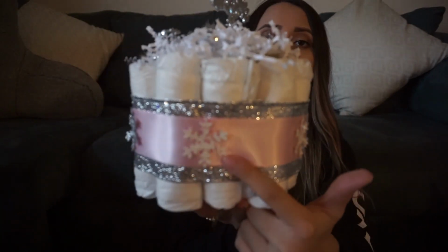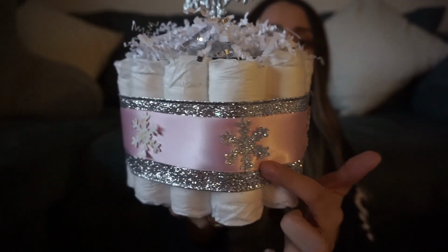I will say this is very simple to make, so if you guys want to make your own mini diaper cake centerpieces, they are very easy to make. For me personally, this centerpiece in particular was a challenge. Just the snowflakes, these that I added right here, were a challenge because I was on a hunt for foam sticker snowflakes, and I kept looking through Hobby Lobby and Joann Fabrics, and I just could not come across any. I actually did come across some, but they were all different sizes, and they were blue with silver, and I needed white and silver, and I needed them all to be about the same size.